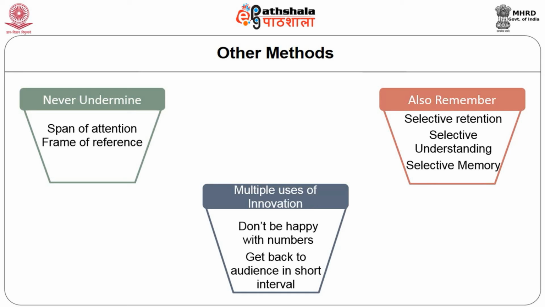So in order to do that, what would you do? You would have to go back to your audience, get feedback from them, and try to understand whether they know it or not, whether they understood it the way it has to be understood. So getting back to the audience at regular and short intervals is the most important thing in communication. If you do, you will get an idea whether your communication process has been successful or not. If it is not successful, you learn where it has to be changed. So mid-course correction is possible only through going back to the audience at short intervals. That is the feedback mechanism, and also the monitoring and evaluation of your entire communication process.